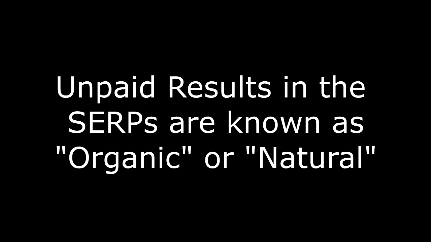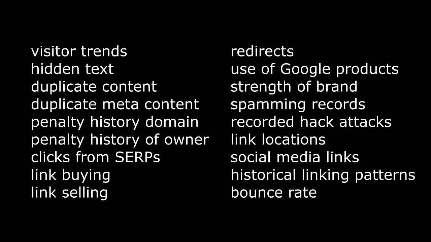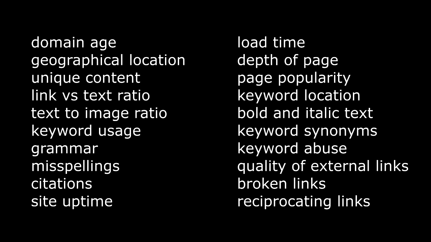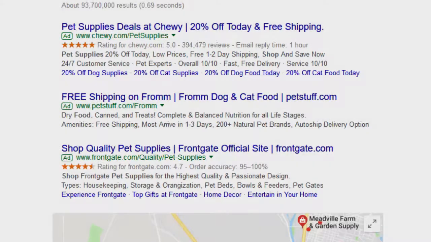Most people are familiar with the SERPs, which list pages organically, or naturally, in order of importance to the search phrase. This list is calculated with a very complicated search algorithm using over 200 variables. Despite being clearly marked as ads or sponsored, many users do not realize that the top results are usually paid advertisements that have been placed through a bidding system.